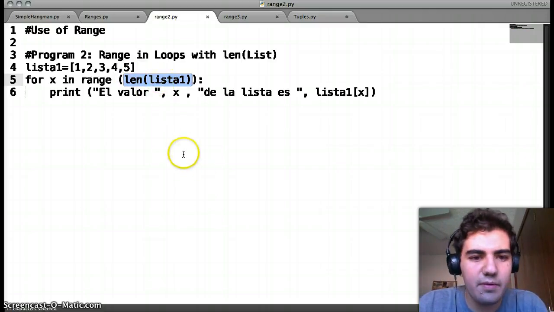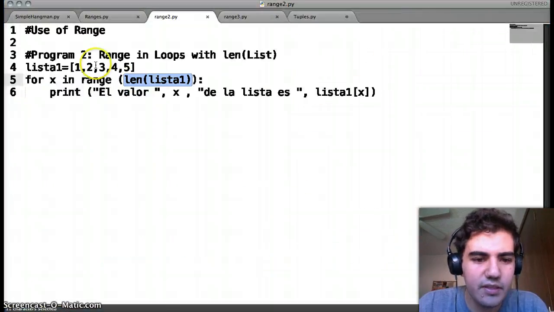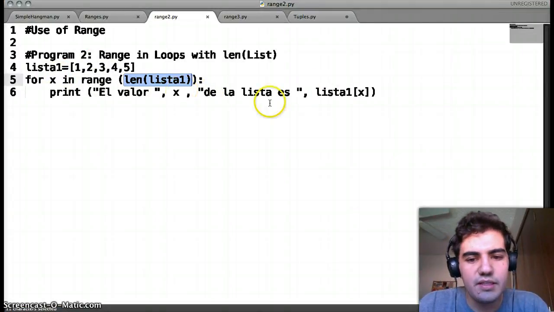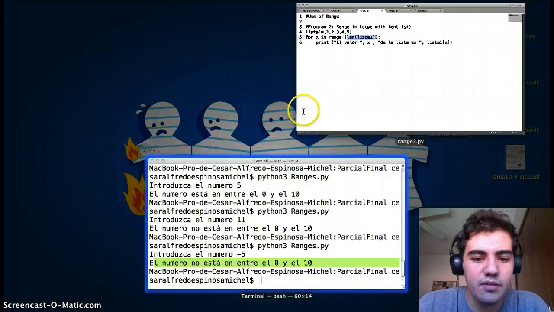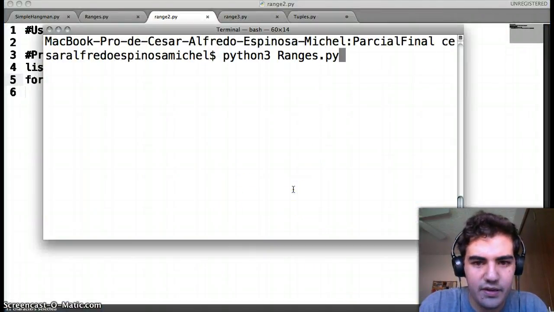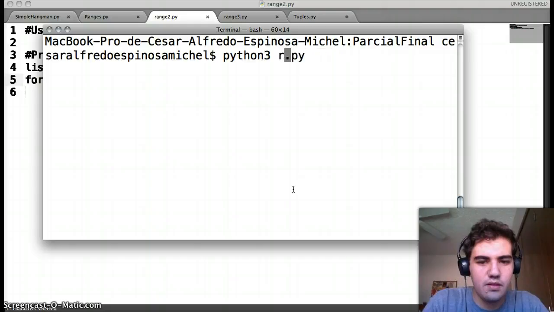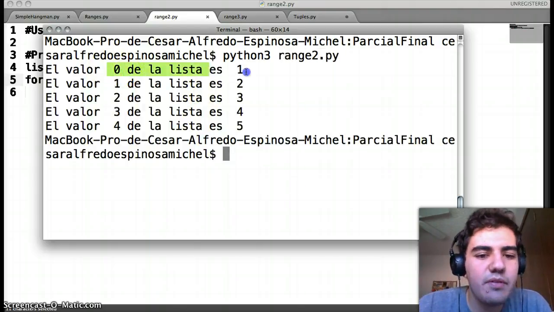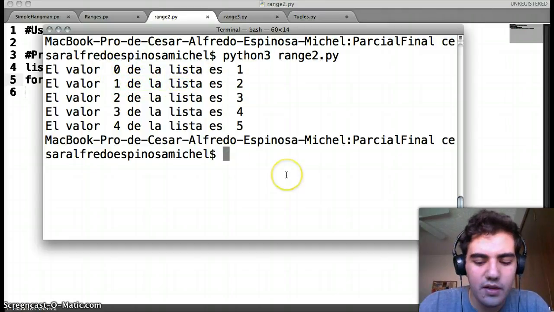So when I run this program, it prints that the x number in the list is x value. If I try that, it prints that value 0 in the list is 1, value 1 in the list is 2, and so on.